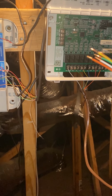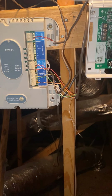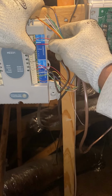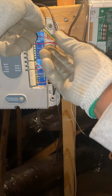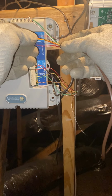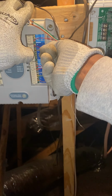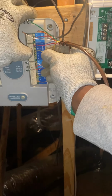All right, so this one is more of just a push-in. We don't necessarily need a screwdriver. So we'll start at the top with the red. Then we'll do our common, which is the blue wire. And we'll do our yellow, which is the Y. And we'll put another screw in here so it'll stop rattling like this. And I skipped one. We'll put white wire on our emergency heat.